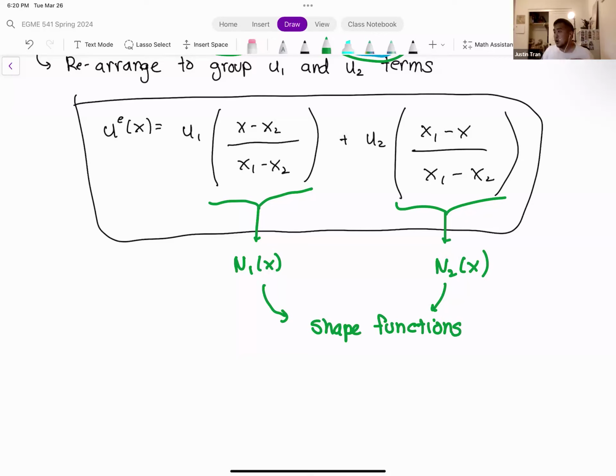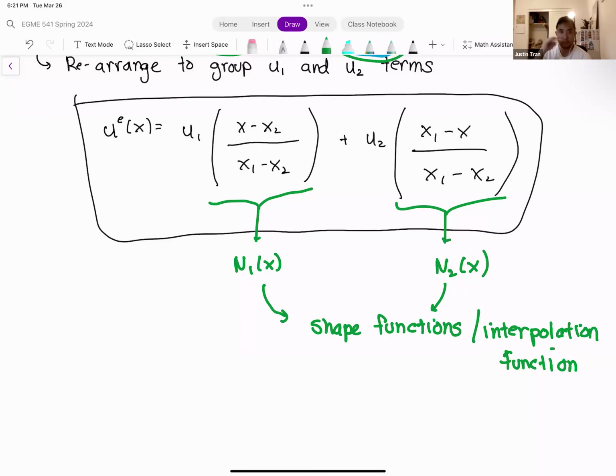Another name for shape functions is interpolation functions, because what they essentially allow you to do is interpolate the solution within the element based on the nodal solutions. Eventually we're going to formulate this very similarly to our direct stiffness problems, where we solve for the solutions at the nodes, u1 and u2. If you were interested in what the solution looks like in the middle of the element, you can do that using these shape functions.